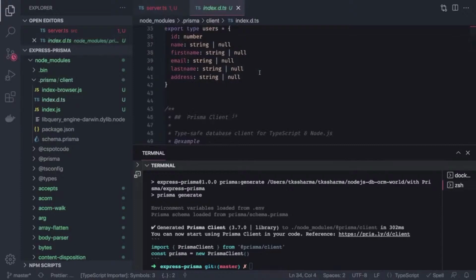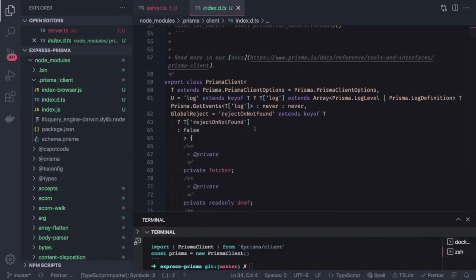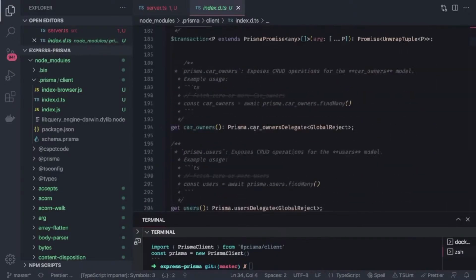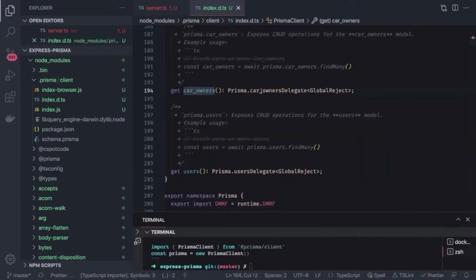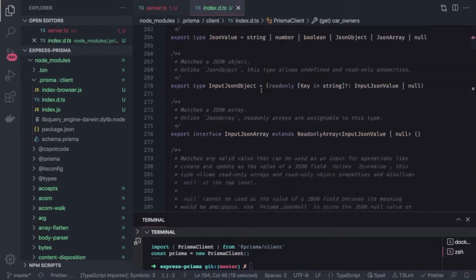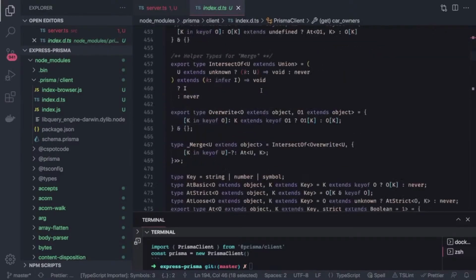If you look into the users, because I'm going to the core of it, you will see all the methods here. There are two models, Prisma.carOwners, and here you will see all the methods which you can expose through the Prisma.entityName.